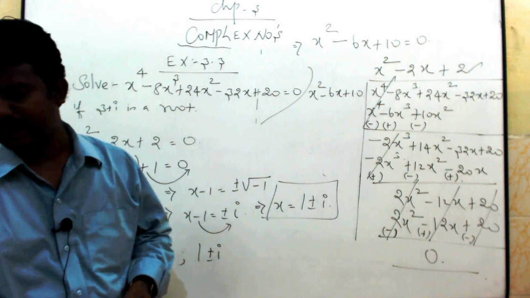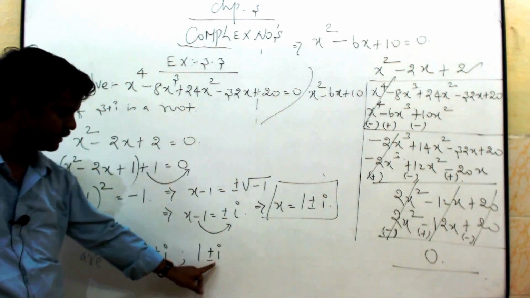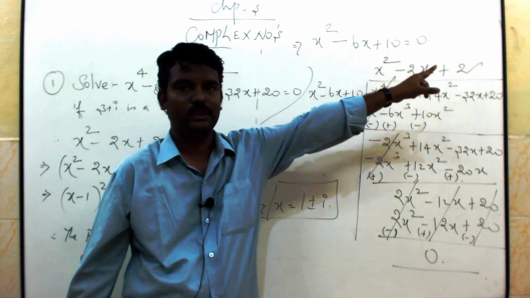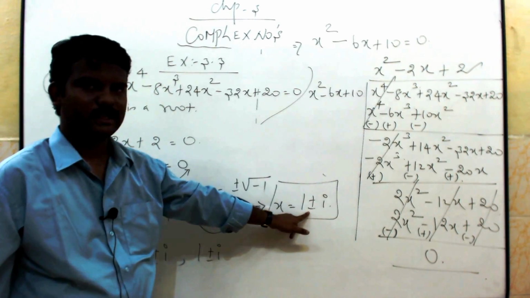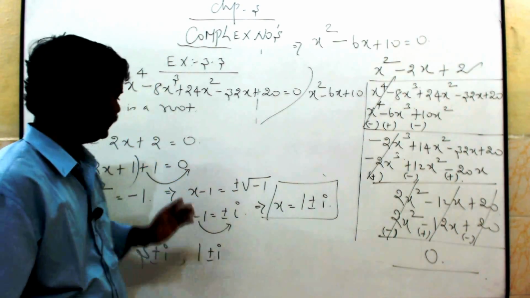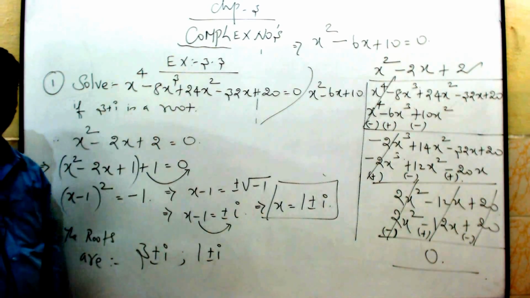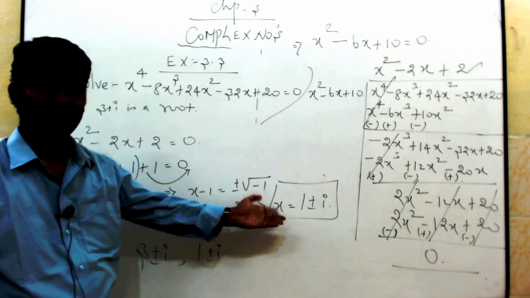ஆன்சர்ஸ் கூட உங்களுக்கு வந்து நீங்க இந்த மாதிரி ஃபேக்டரைஸ்லாம் பண்ணி லாங் டிவிஷன்லாம் போட்டு கடைசியில கூட இதே ஆன்சர் தான் வரும். இதே குவாட்ராட்டிக் ஈக்குவேஷன் தான் வரும். செகண்ட் ப்ராப்ளத்துக்கு x square minus 2x plus 2 equal to 0 பண்ணீங்கன்னா இதே மாதிரி பண்ணீங்கன்னா you will get 1 plus or minus i. ஓகே, இதே நீங்க வந்து ஃபார்முலால கூட போட்டு பார்க்கலாம். x is equal to minus b plus or minus root of b square minus 4ac by 2a அப்படி போட்டாலும் இதே ஆன்சர் தான் வரும். எப்படி வேணாலும் நம்ம ஒர்க் அவுட் பண்ணலாம்.